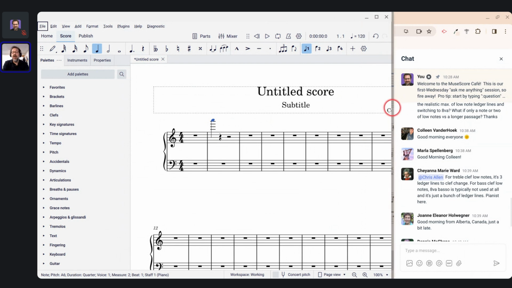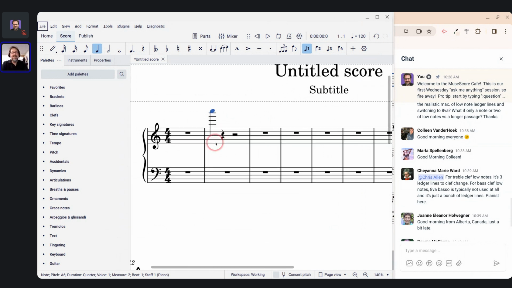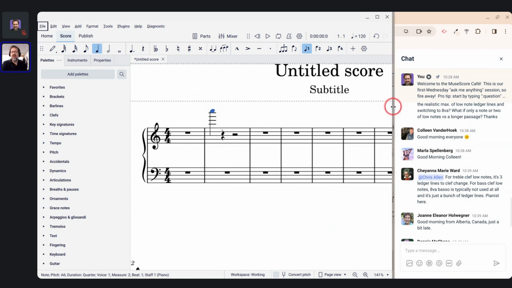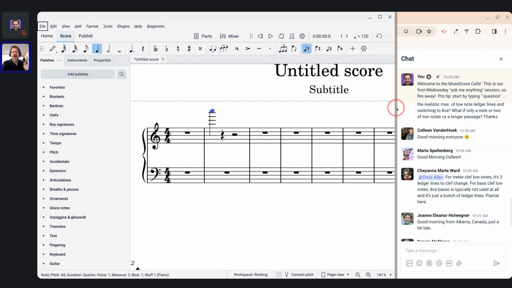If I was a flute player or a violin player, I might more easily be able to read those ledger lines out of context like that. As a pianist, that's kind of hard for me. So I would not want to see just that. I would want to see the 8VA line, an A an octave lower with an 8VA.